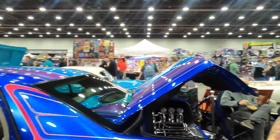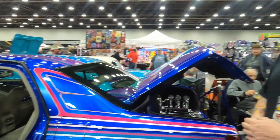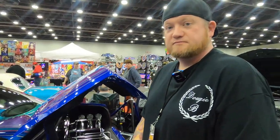And in 2000 when it came out, what was the color? When it came out, it was diamond white. Roughly 2005, it turned into basically what it is now. And look at all these colors. There is so much happening, but I'm absolutely loving it because it all flows. Every color complements the other colors. There's 32 different colors between the House of Color candy paint, the pearls, the metallics, and the pinstriping and leafing. You can stand here for a while and see something different the longer you look at it.